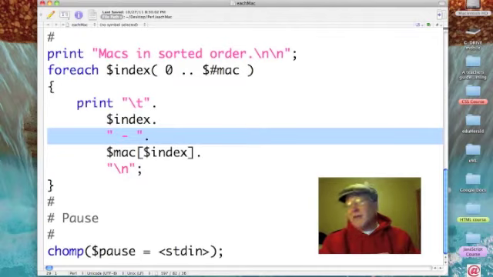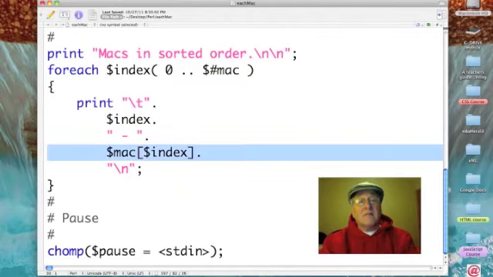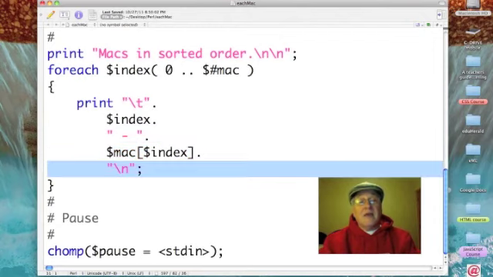And to that, I concatenate the contents of MAC at that particular index. But notice it's not the @MAC, it's the $MAC. So I'm after the scalar value of MAC found at a particular location, identified as index. And then finally, to the end of that, I concatenate a carriage return, the escape n.